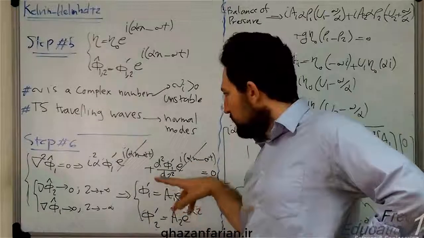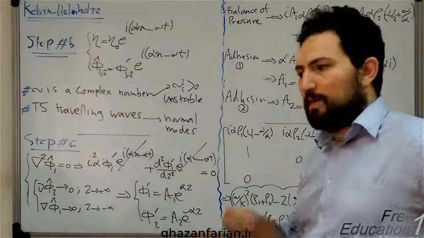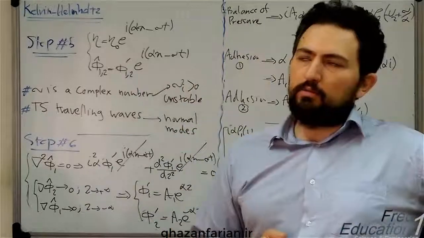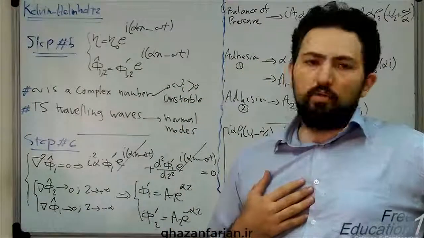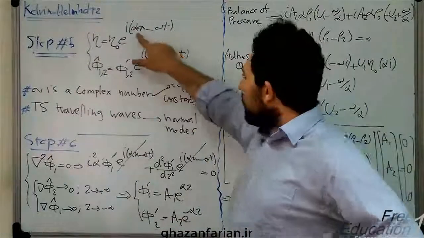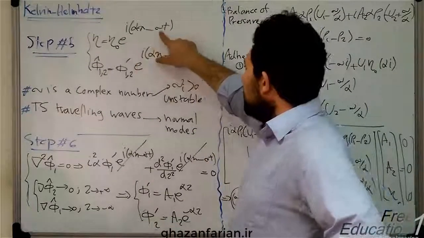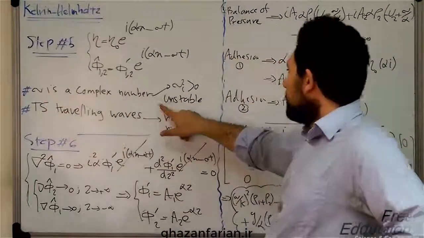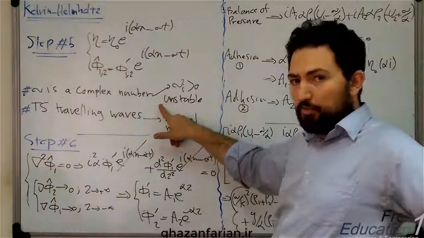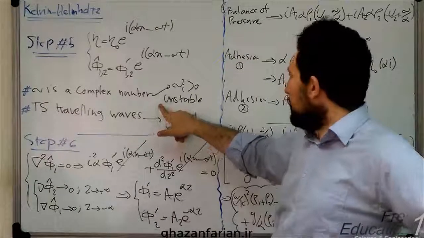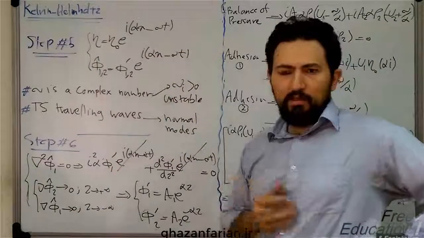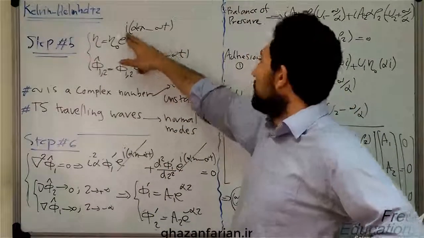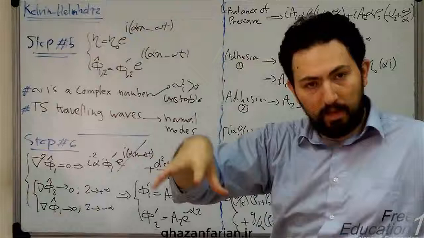Here in our analysis, alpha is a real number, so we want to investigate the growth or decay of a disturbance with time, or our analysis is a temporal instability analysis. So alpha is a real number, but sigma can be a complex number. Okay, so sigma is a complex number. If sigma is a complex number, it has two parts, an imaginary part and a real part. Again, a real part of the sigma has nothing to do with the instability, because if the real part is multiplied by i, e to the power of a complex number is a bounded function.